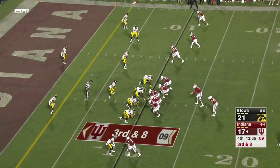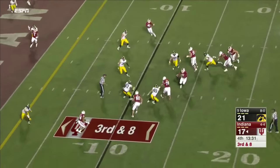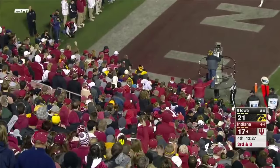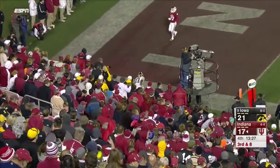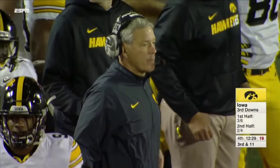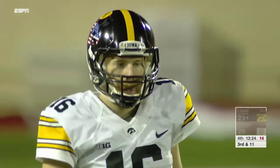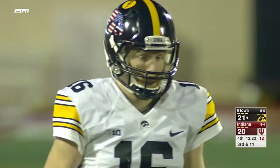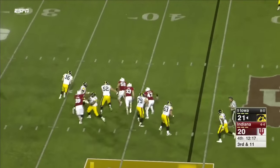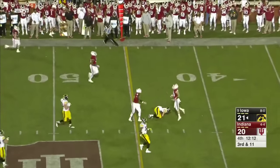Sort of feel bad for the Indiana players. Sudfeld trying to buy time — throws for the corner in the end zone, incomplete. This is where Beathard sits in the pocket. If you're Brian Knorr, you could consider a blitz here, even if it comes late, just to try to get Beathard out of rhythm. Mitchell is his back who goes out in the pattern. Now Beathard being chased — tough situation. Throws underneath and has the first down.